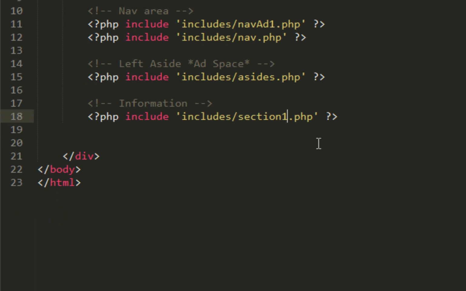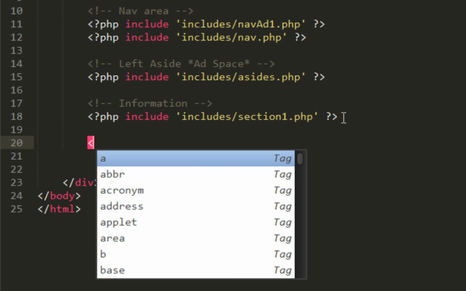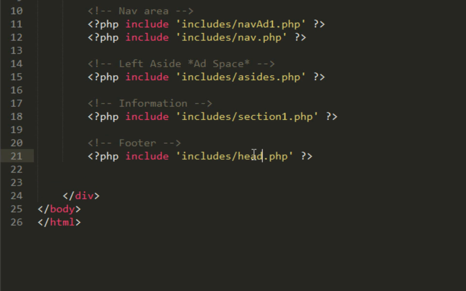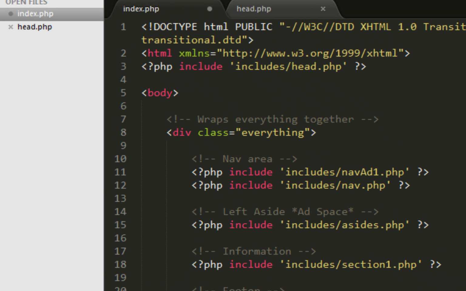Section 1. Make sure to create a footer. Okay, so I think we're ready. Yes, we are.